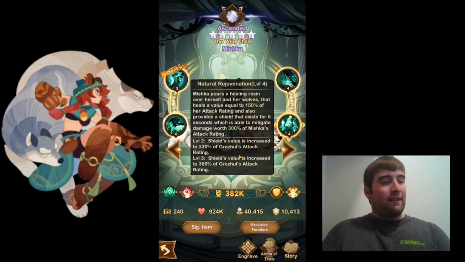Oh, I'm going to guess that is a typo. I don't see why they would involve Grizzle into this. I'm going to assume that they mean Mishka, not Grizzle with that one. And at level 3, shield value is increased to 360% of Grizzle's attack rating, which again, I'm just going to say that's Mishka there. So essentially, she's going to do some healing here, and also provide a shield that exists for 6 seconds. The shield will have 360% of Mishka's attack rating.